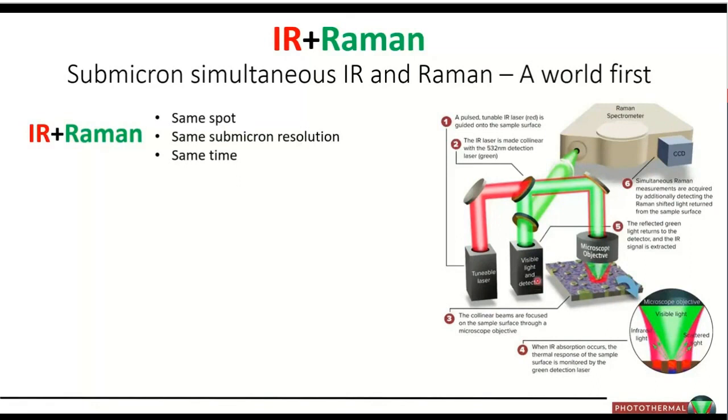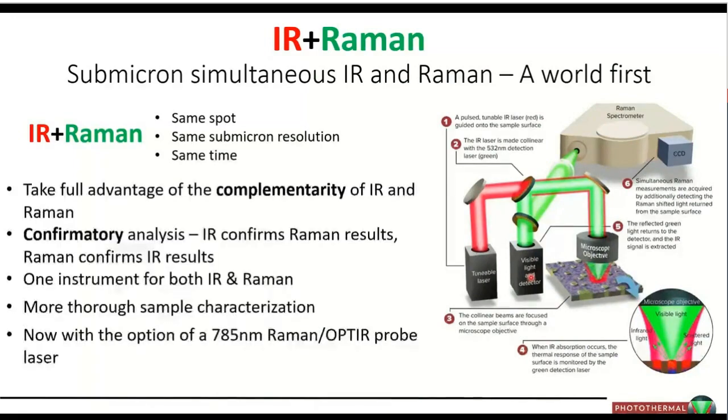Right? And because we're using a Raman grade laser, remember the Raman effect is happening there all the time. There are Raman scattered photons, and whether we use them or not, it doesn't really matter. They're there. So if we want to use them, we can. We can put in a dichroic filter here, and that will then separate out only those Raman shifted photons and send them through to a Raman spectrometer, whilst the unshifted photons, Rayleigh photons, will continue on to the visible detector, thereby generating that true simultaneity when it comes to infrared and Raman measurements.